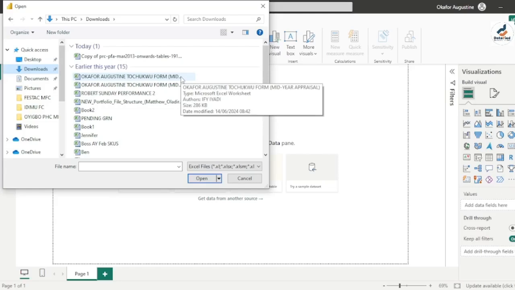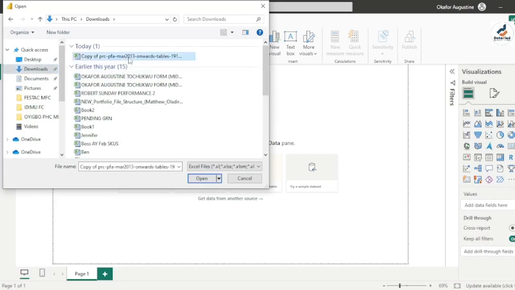For a CSV worksheet, the extension ends in .csv. That's how you know. If it is PDF, the extension will end in .pdf. If it's a Jupyter notebook, the extension will be .ipynb. So that's basically the difference. So this is what we are interested in. I'll click on this.